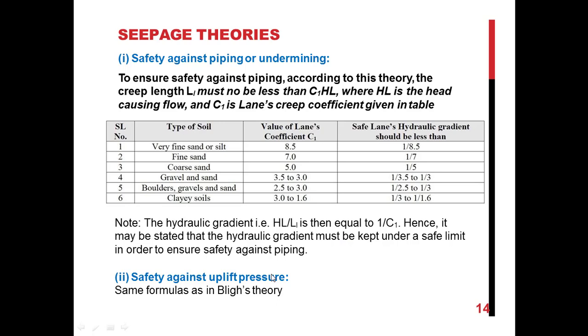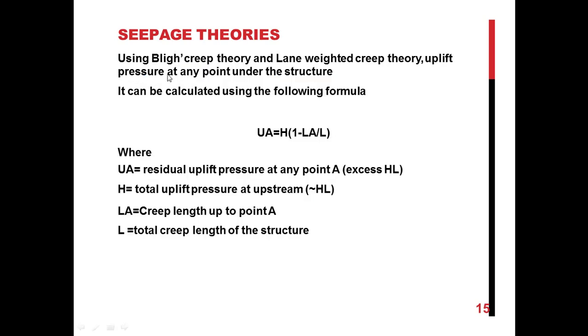Number 2, safety against uplift. Same formulas as in Bligh's theory. So for uplift pressure, the same formulas are used in Lane's theory as in Bligh's theory. Using Bligh's theory and Lane's weighted creep theory, the uplift pressure at any point under the structure can be calculated using the following formula.